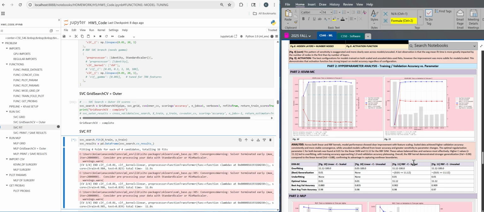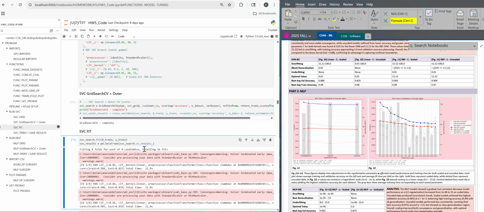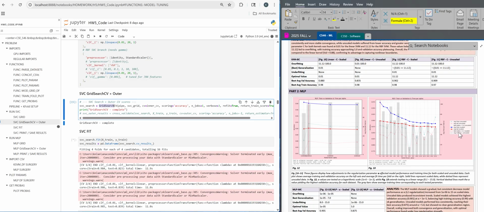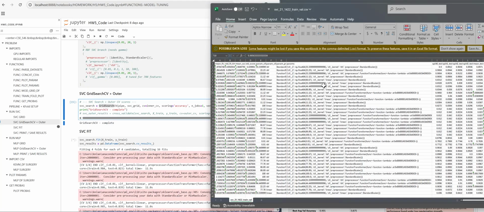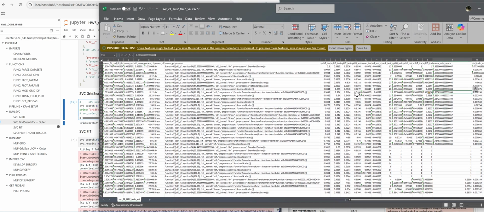But when this grid search is completed, of course you get a CSV file. Well, you get a data frame, and then I saved it to a CSV file, and inside you've got all kinds of information.